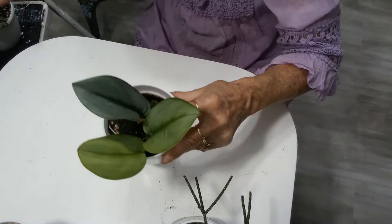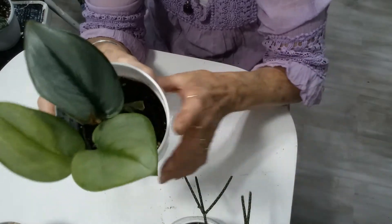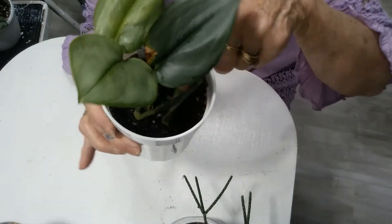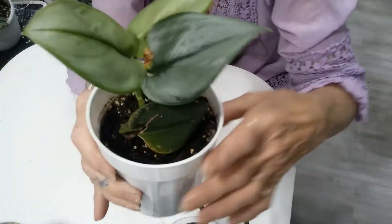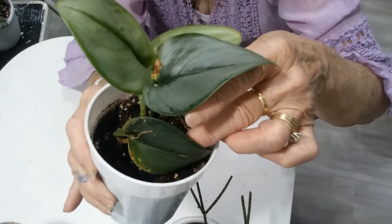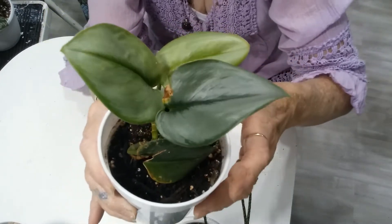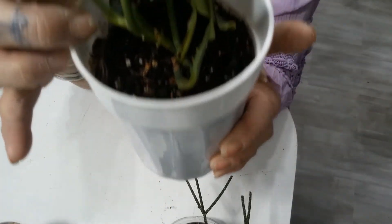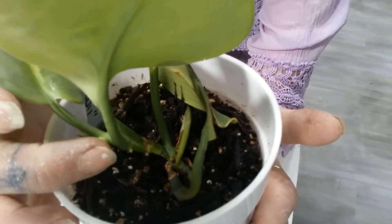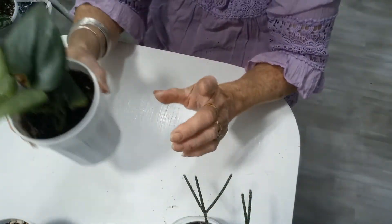Here is the Moonlight Trubii, and it's doing really good. These two leaves are new, and these two leaves are what came with it. That one's torn but I'm not taking it off — it's still green so I'm leaving it there. I saw a new leaf coming right here — I think I'm pointing at a new little leaf just starting to come. So I think it's happy.